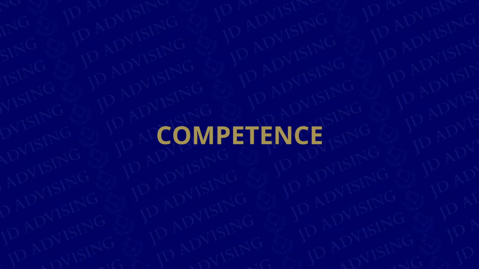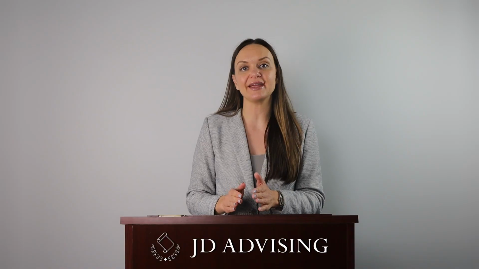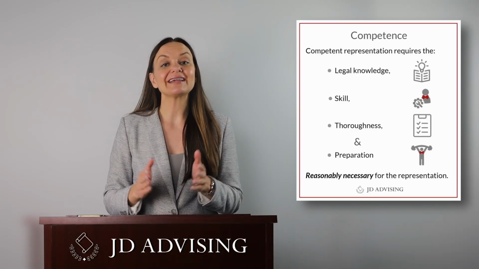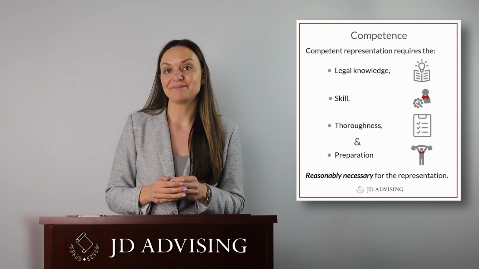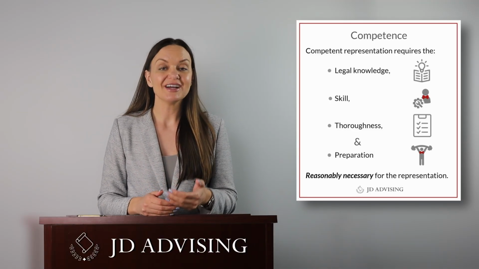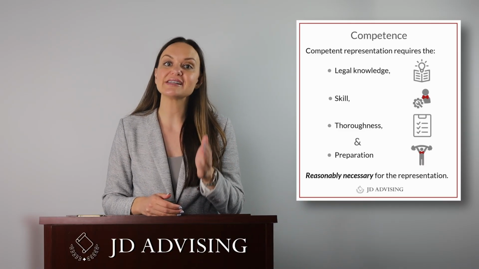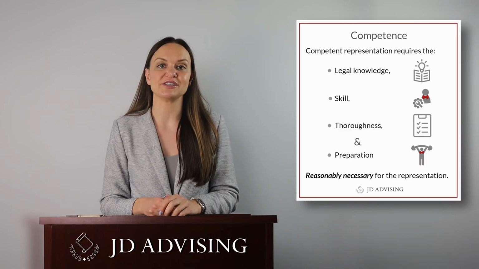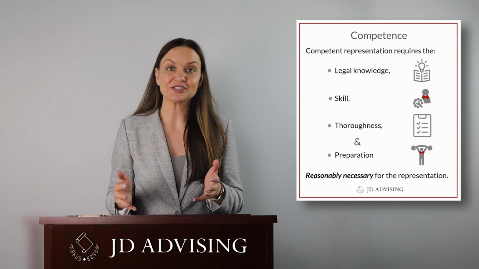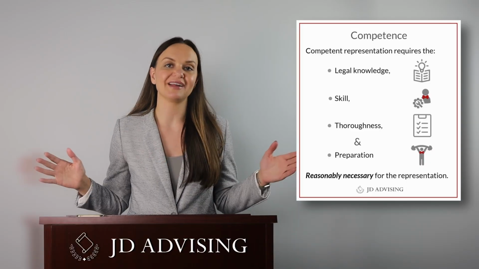The first rule that I want to point out is about the competence that's necessary to undertake representation of a client. The rule states that a lawyer shall provide competent representation to a client, and that competent representation requires the legal knowledge, skill, thoroughness, and preparation reasonably necessary for representation. So just to stop there, this is essentially the basics which we should provide for all of our clients.